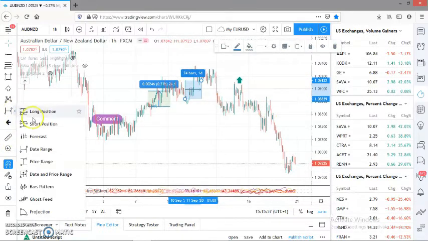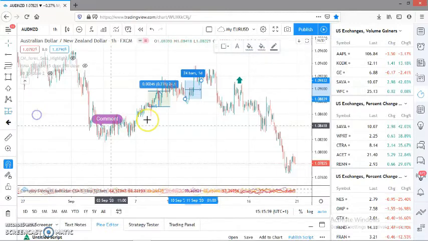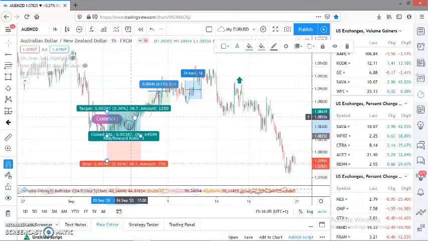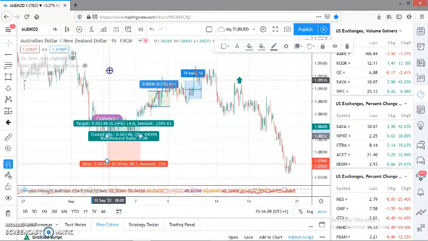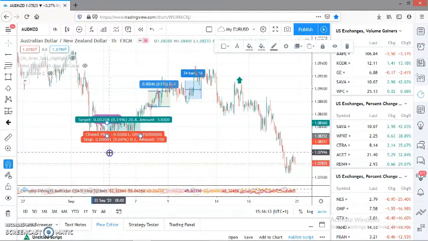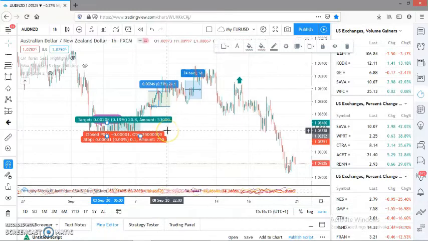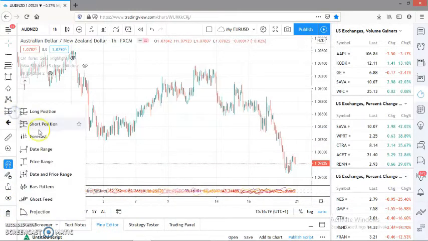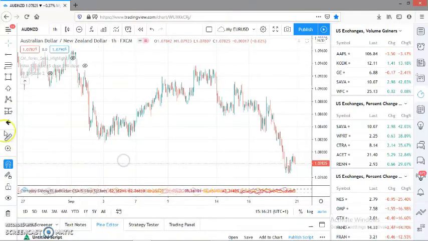Now if you want to buy, buy is going long. You can just say I want to buy from here. So if you want to buy from here and you want to check your risk to reward ratio, you can just extend this one up. Okay, and then you can move your stop loss down. So you'll be able to know the percentage of risk that you are taking. So the same thing is applicable for going short too. That is what you press for going short.